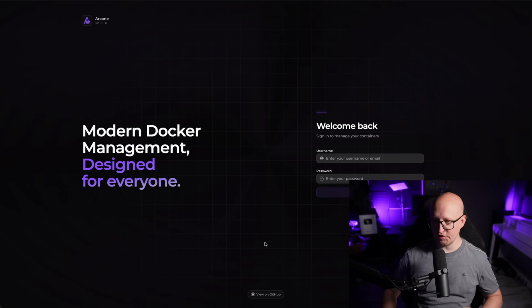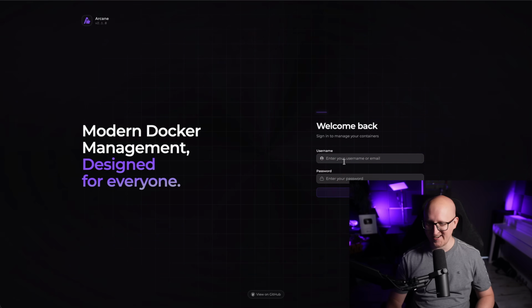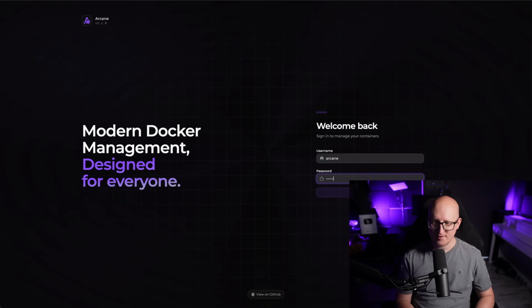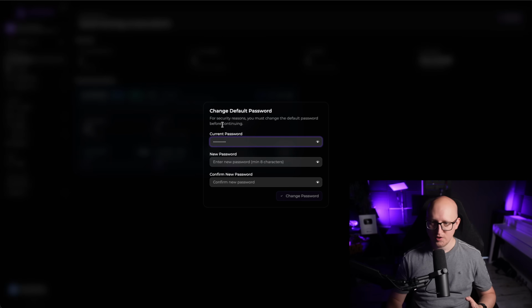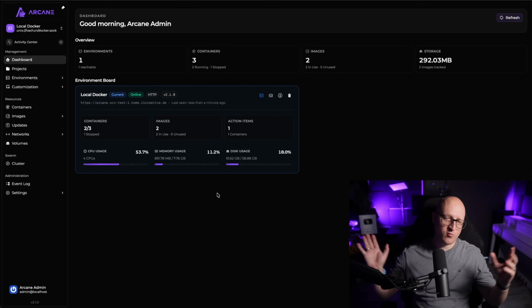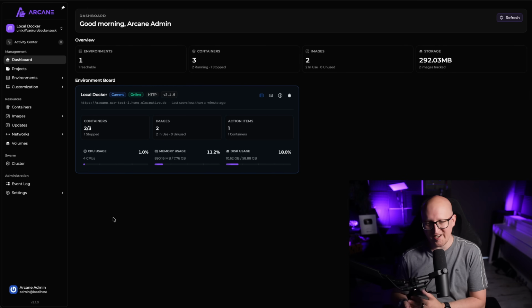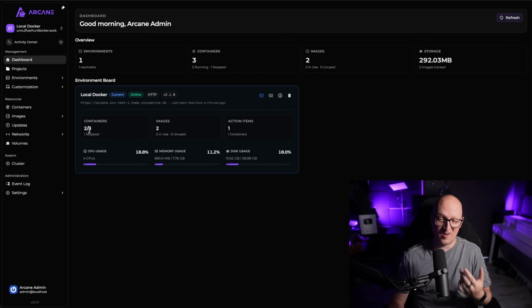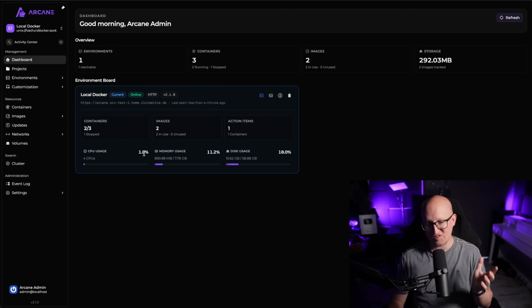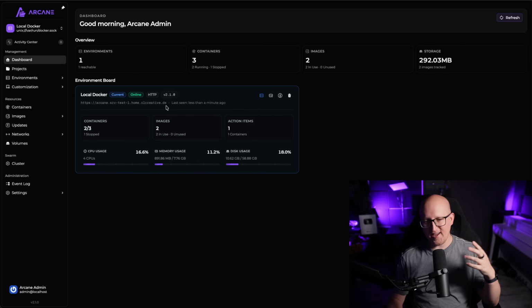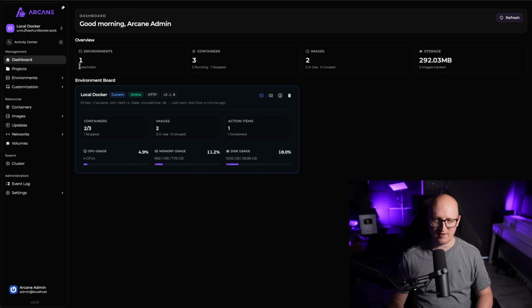All right, so now we can log into Arcane. Now the username is Arcane and the password is arcane-admin. And then we are prompted to change the default password, and then we are logged in to the Docker manager. All right, so now on my test setup, there are not so many containers up and running. As you can see, there's just Traefik and the Arcane itself running and a stopped container. So I can better demonstrate this to you on my production instance, so let's quickly switch to that.